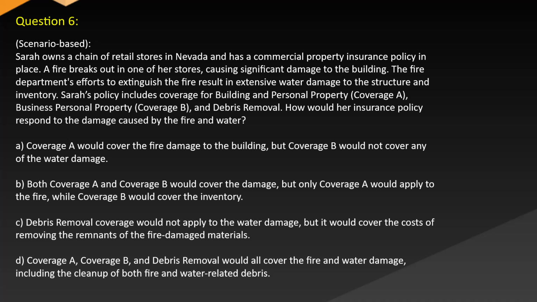A. Coverage A would cover the fire damage to the building, but Coverage B would not cover any of the water damage. B. Both Coverage A and Coverage B would cover the damage, but only Coverage A would apply to the fire, while Coverage B would cover the inventory. C. Debris removal coverage would not apply to the water damage, but it would cover the cost of removing the remnants of the fire-damaged materials. D. Coverage A, Coverage B, and debris removal would all cover the fire and water damage, including the cleanup of both fire and water-related debris.